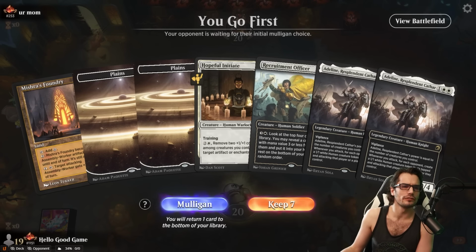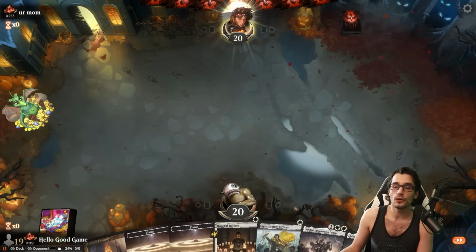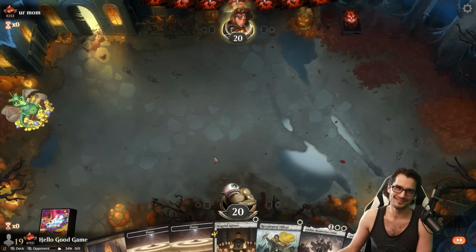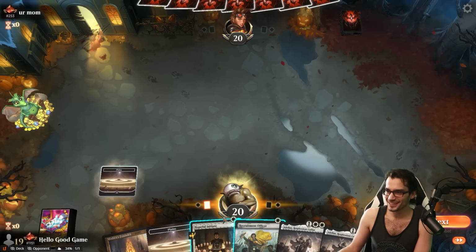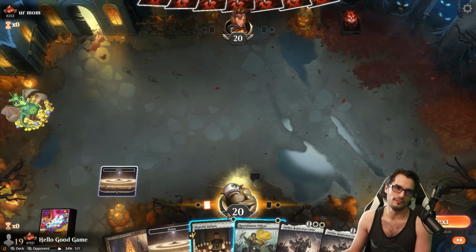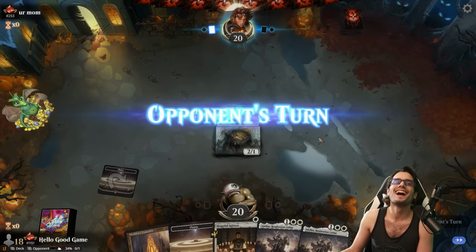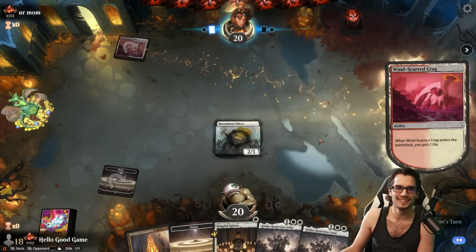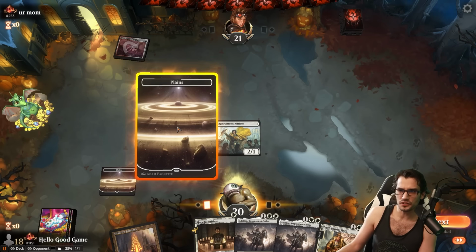So first it's the shuffler, now it's your mom. What the? Going first though. That's so nice of her. Inapprops, dude. Inapprops. Nice turn, too. I like that.